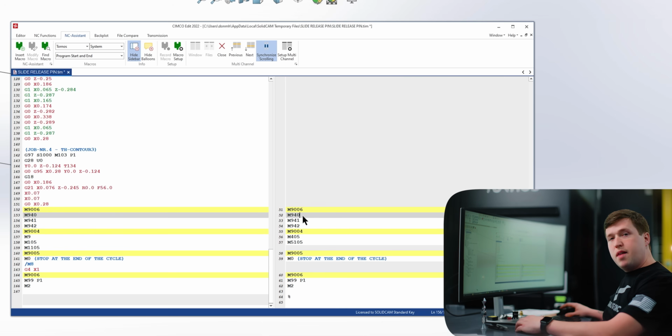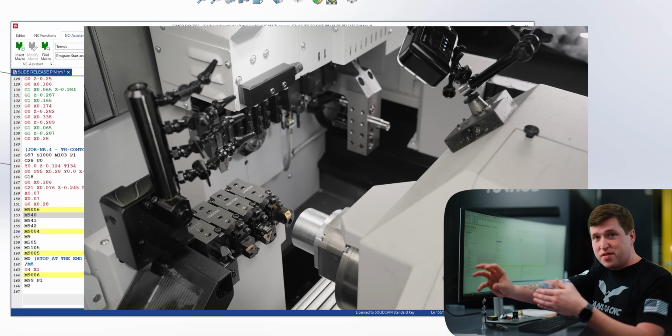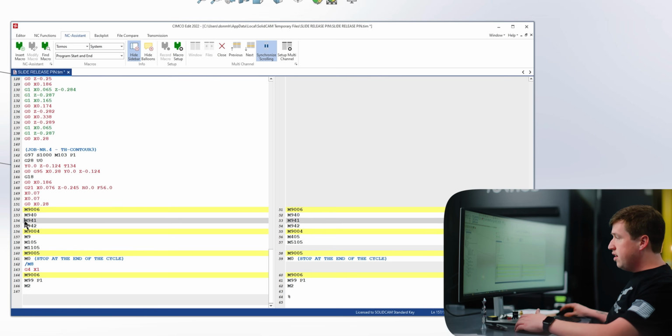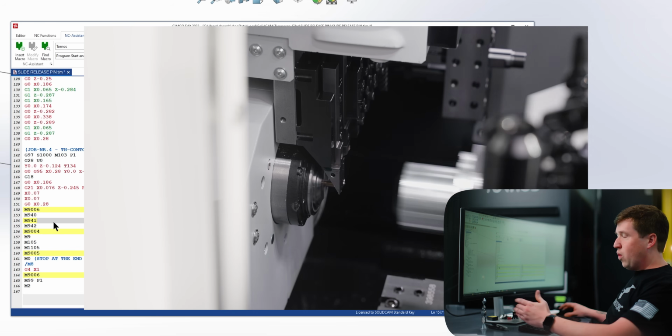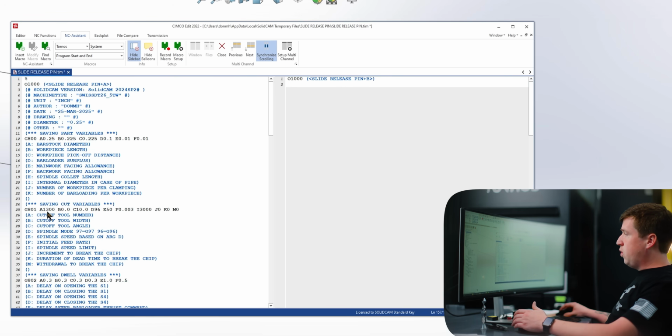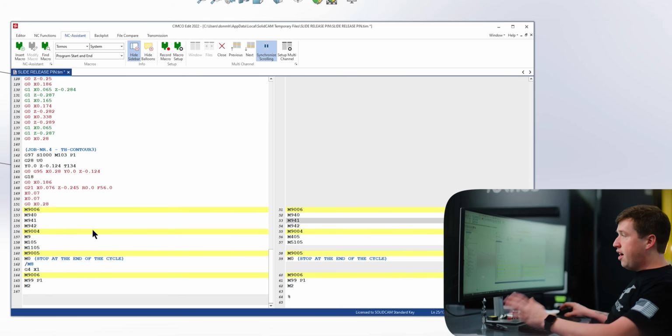Well, M940 is that move you're gonna see the subspindle do where it rapids up to the main gang at an arc. And then after that, it's gonna do M941, which is your cutoff. Now, where is it getting all your information for the cutoff? Well, that's up at the top. That's gonna be in your G801 line. So it's gonna know to use tool 1300. It's gonna feed at 3000 per rev at 3000 RPM. So all that's gonna be calculated automatically from your G801 macro.